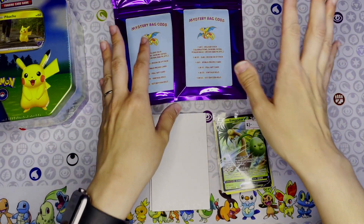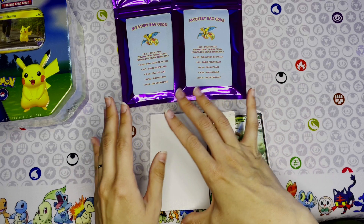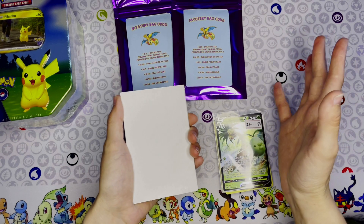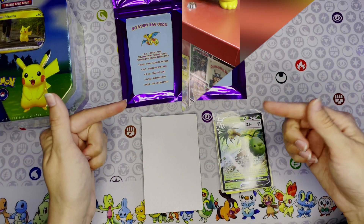We're definitely going to open these today, but I'm also going to show you a clip of a video we took — they had a Pokémon card vending machine where you spent maybe 50 cents to get a card out of it, which was super awesome. Check out that clip now.